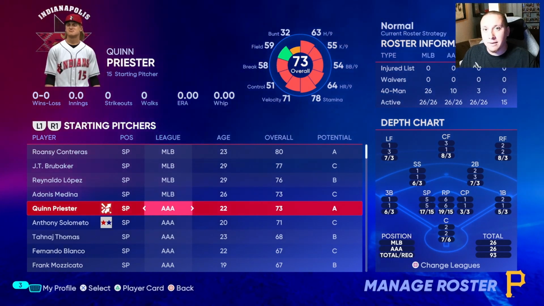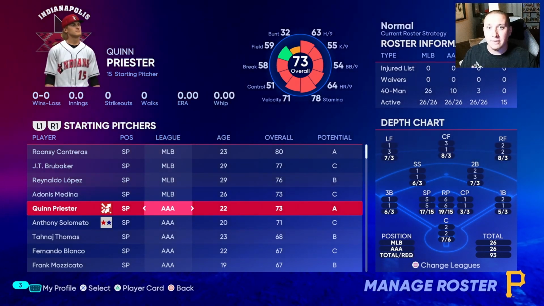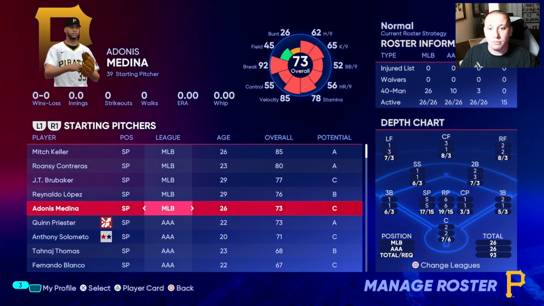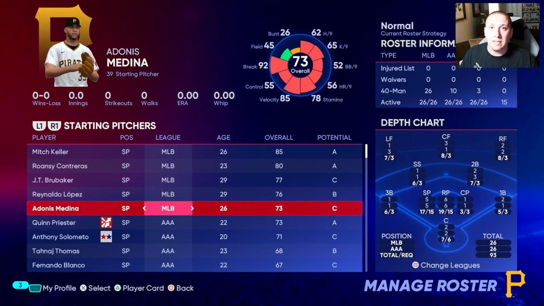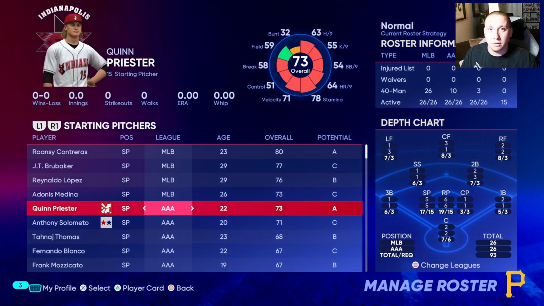Well, here's what I want to say. Is it more likely for him to perform well down there in AAA and have very good performance and advance his development at that AAA level as a 73 overall A potential, or is it more likely for him to do that as a 73 overall A potential facing major league bats? And the simple answer here is that this is a pretty clear decision point. I'm going to go with the guy that has C potential, that is more disposable to my organization, and I'm going to allow him to take that load of the 5th pitcher in the rotation because I'm not that confident that I'm going to perform that well with Quinn Priester.